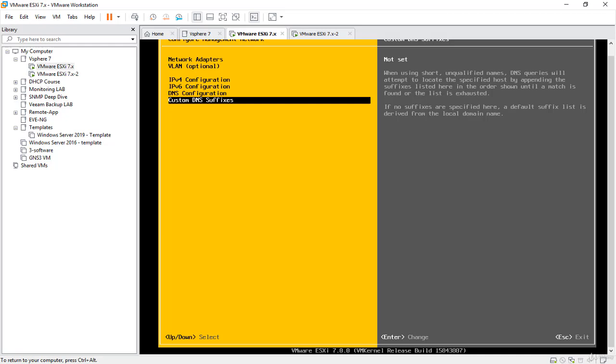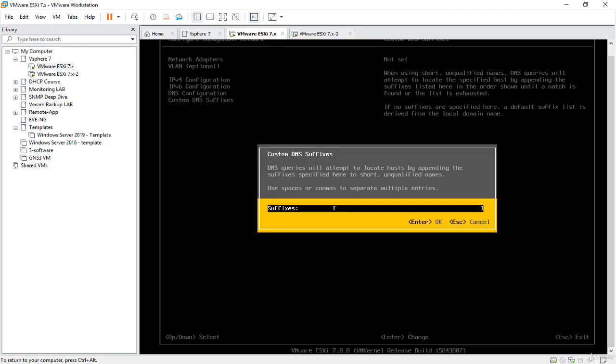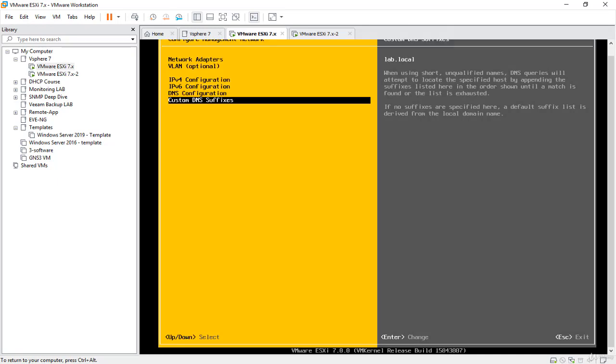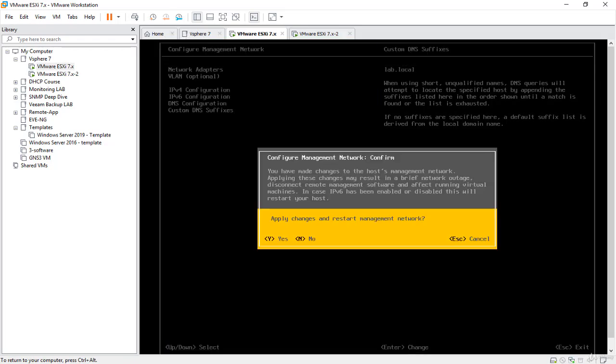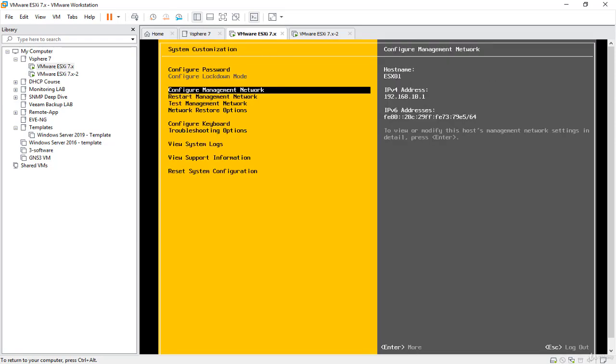Here it tells you to press OK to apply the configuration. And again, for the custom DNS suffix here we'll say lab.local. So we'll use this domain name. Later on, we're going to deploy our Active Directory in the lab environment. So we'll say OK. And now the configuration is completed successfully. We'll press Escape here. And here it tells you to apply the changes, you must press Y for yes or N for no. So we'll press Y. That's great.